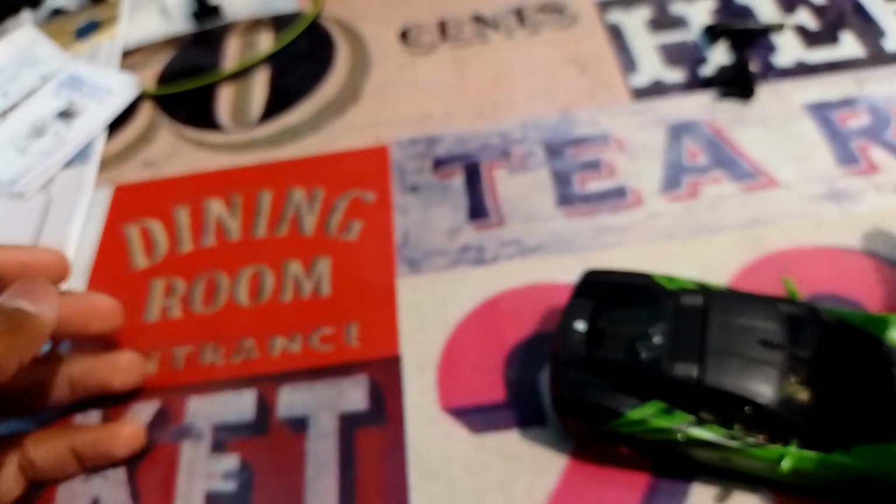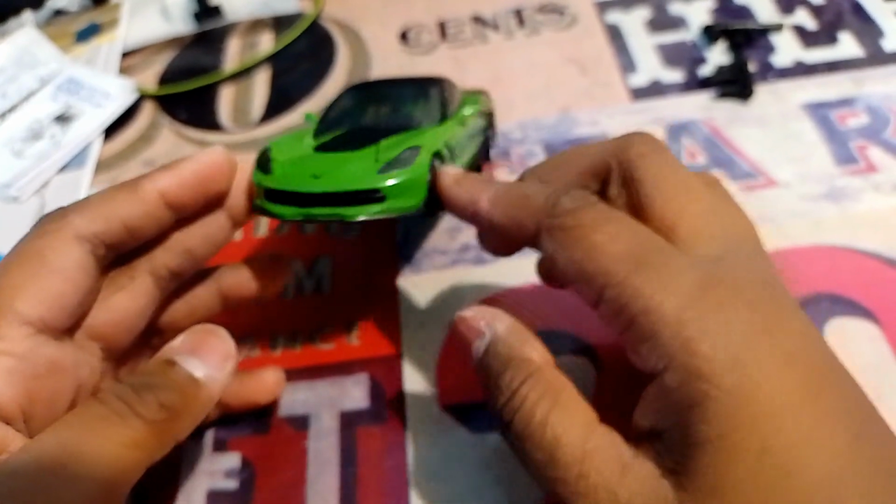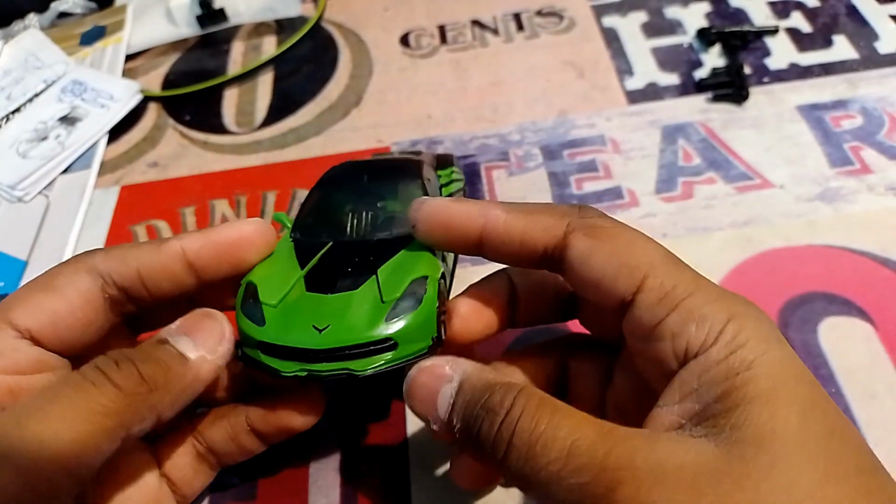And time for the roll test. He doesn't roll that well, but he gets the rolling job done. Yippee, rolling. And I guess that's it for Crosshairs.